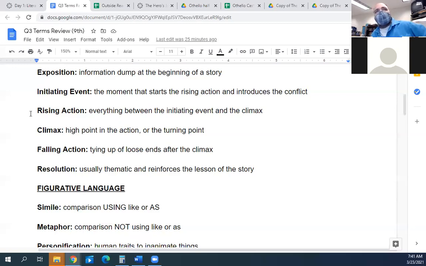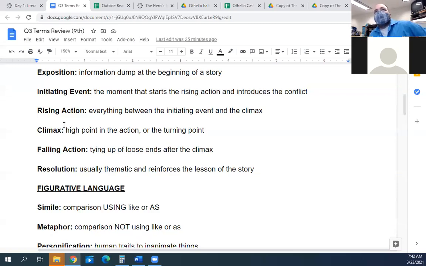Yeah, I think that's good enough. Rising, you could usually identify a theme, I'll just say, in the initiating event. If you look carefully, usually you don't know what the theme is when the initiating event happens, but as you get farther into the book and you look back on the initiating event and what's going on there, you can usually identify a theme. So if you're looking for a theme in any of your outside reading books, let's go back and take a quick look at that initiating event and see what sort of lessons come out of it.